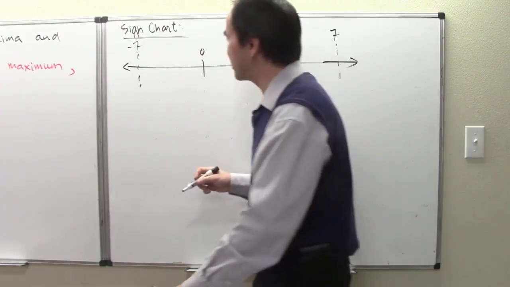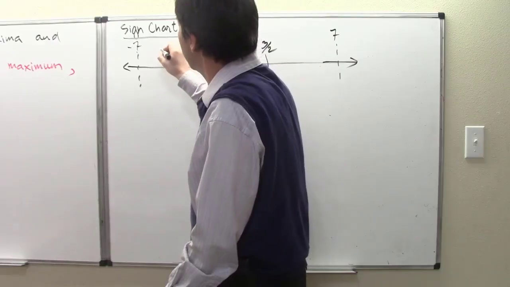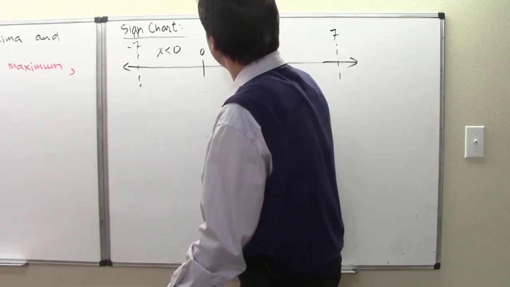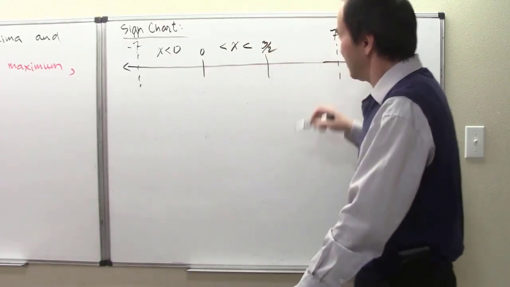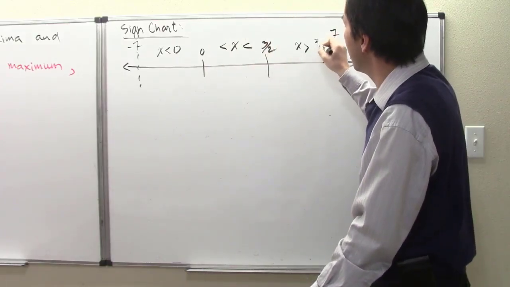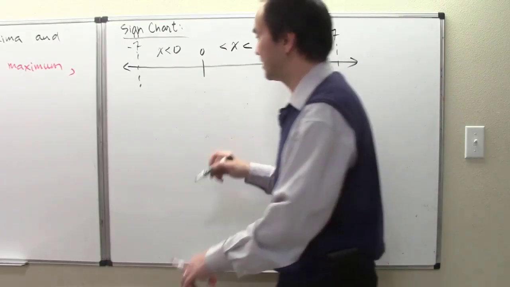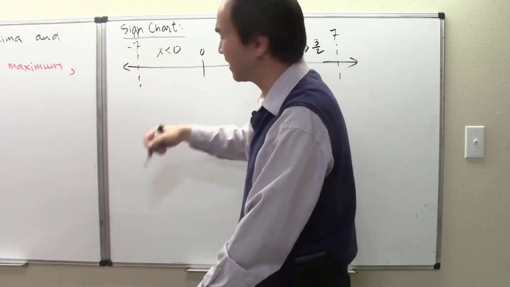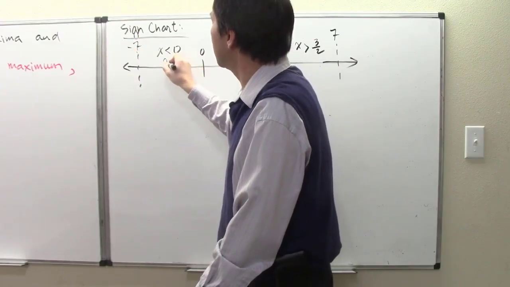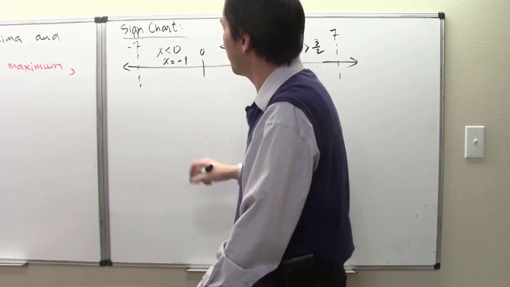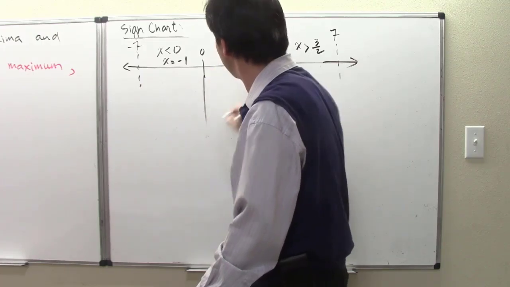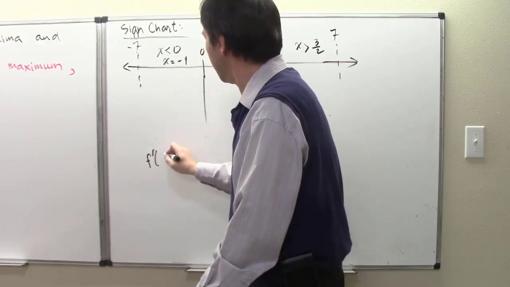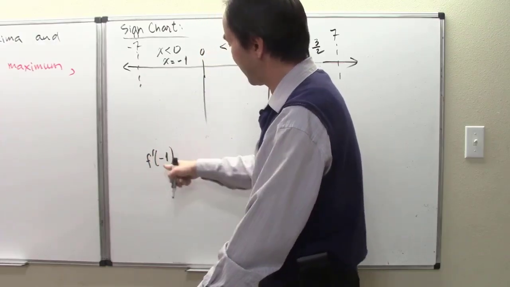So now let's go ahead and do the sign check. This means x less than 0, x between 0 and 3/2, and x greater than 3/2. Let's speed up the process here. I could just choose one, and you guys are well familiar with that now. So I'm going to go with x equals -1 as our test point. Now I'm going to quickly calculate the derivative at x equals -1.